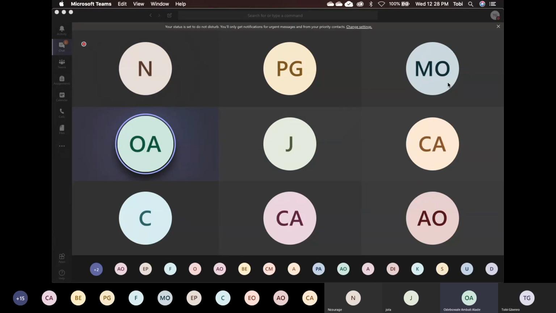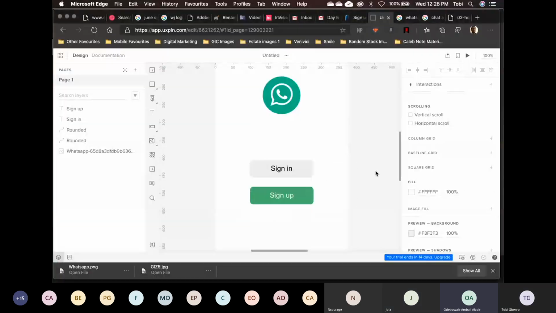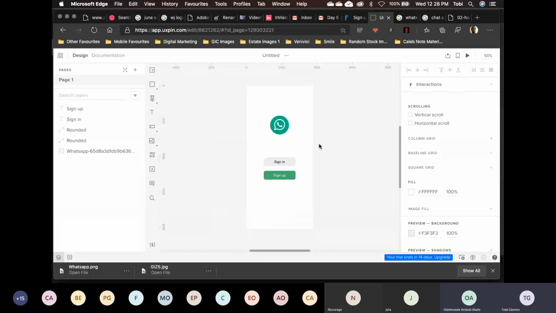Please, I can see you have a WhatsApp icon on the page. Yes. I don't know how you get that, sir. I said everybody should download any logo of their choice online and drag and drop the logo into the platform or your Adobe XD. Okay, sir. Thank you. Like you're doing in Photoshop, just put any logo on your design.